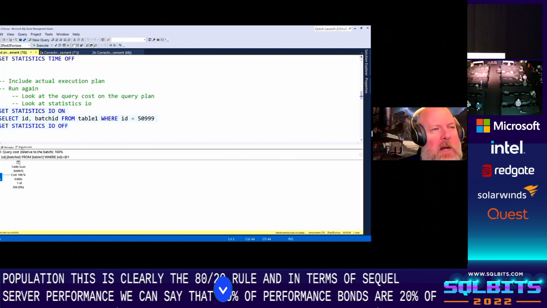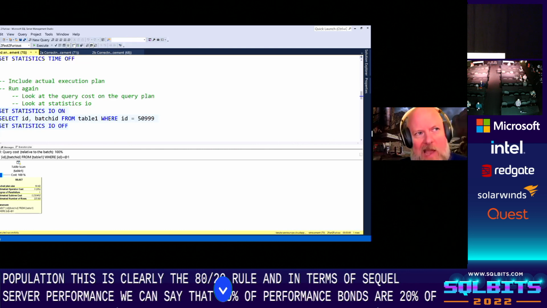And now if we look at the plan, I'm sure most of you, because you'll be guru level, will probably guess that, yeah, we're doing a table scan here. The thing I want to point out, hopefully you can see, is the cost of this subtree. So the execution plan cost is 0.23. If you can hear meowing, it's my cat going crazy in the background, so apologies for that. So 0.23, what does that mean?